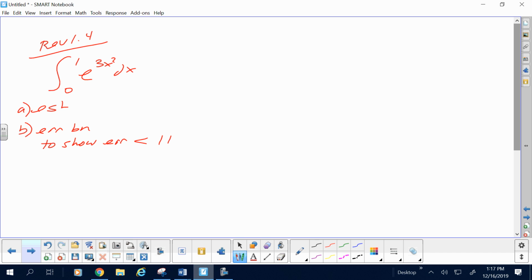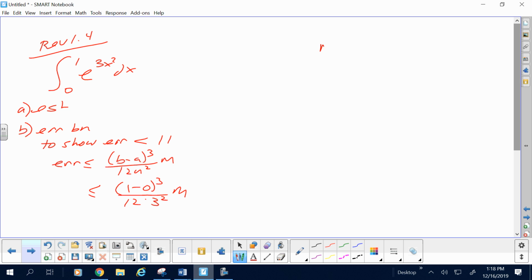Now if you're thinking, gosh, that's a lot of error for such a small region, 0 to 1, remember exponential is super fast growing, so it's easy to get a lot of error on something that goes that fast. So, start here. We know that error is less than or equal to (b minus a) cubed over 12n squared times M. Yay? Yay. All right, the easy part is the 1 minus 0, and the n, we used 3 trapezoids in part A. Now the part that you're asking about, M. Why is it what it is?